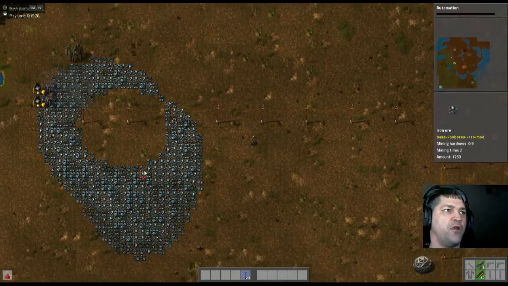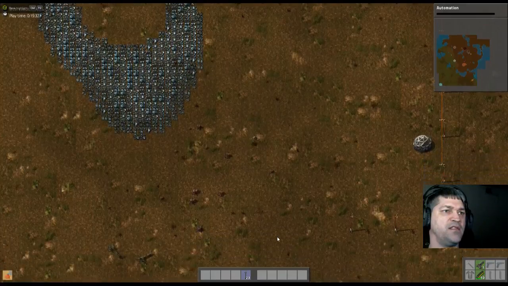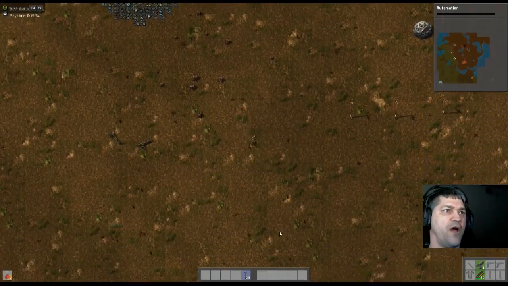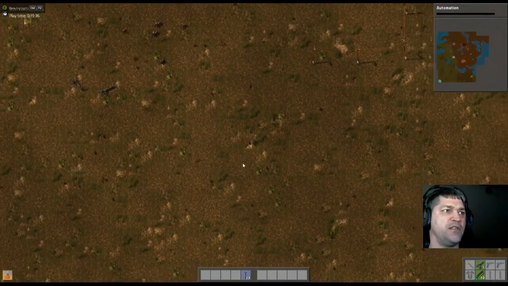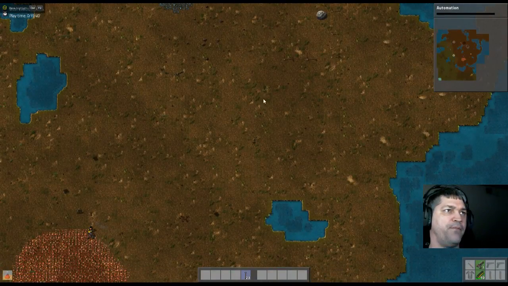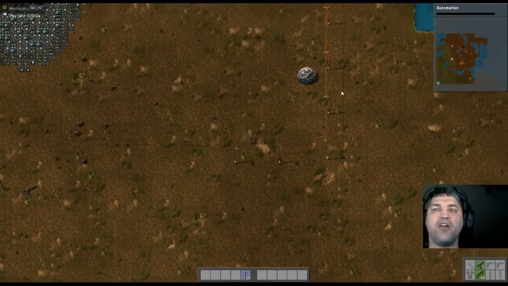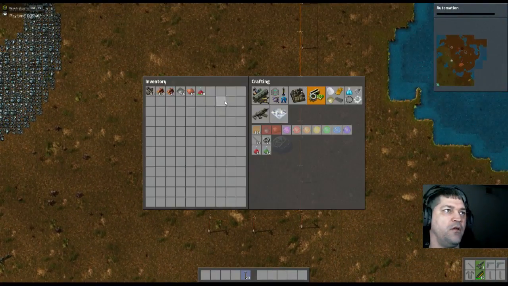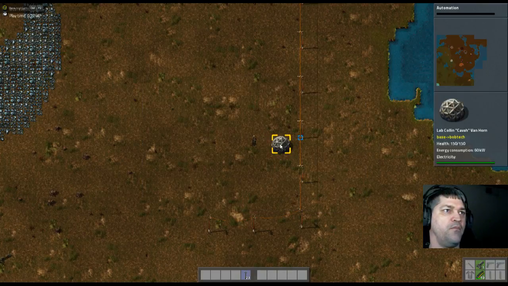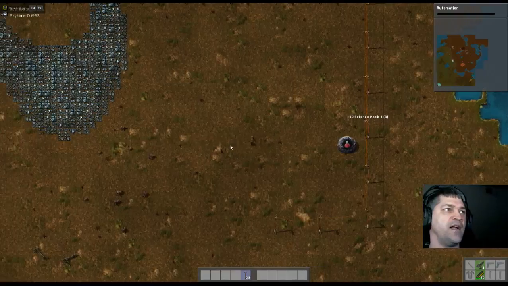Then basically what will happen is our iron will come across and down, and somewhere around here we will set up our furnaces. That'll give us room to move the copper over and up, and we'll have plenty of room for our metal plate production. Let's go ahead and dump those in and get the science started.